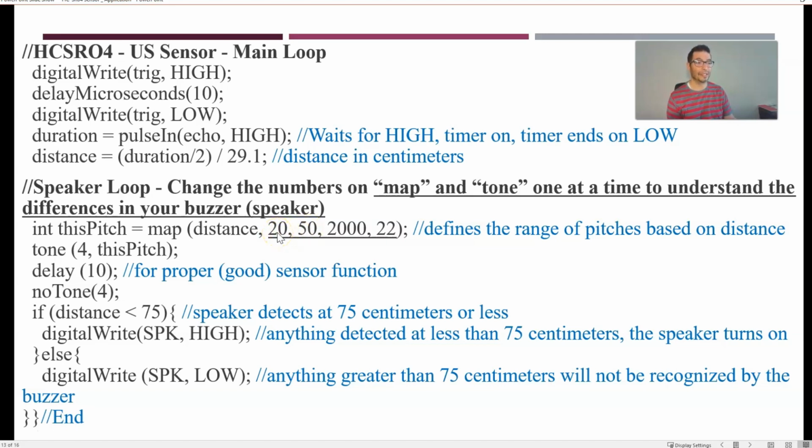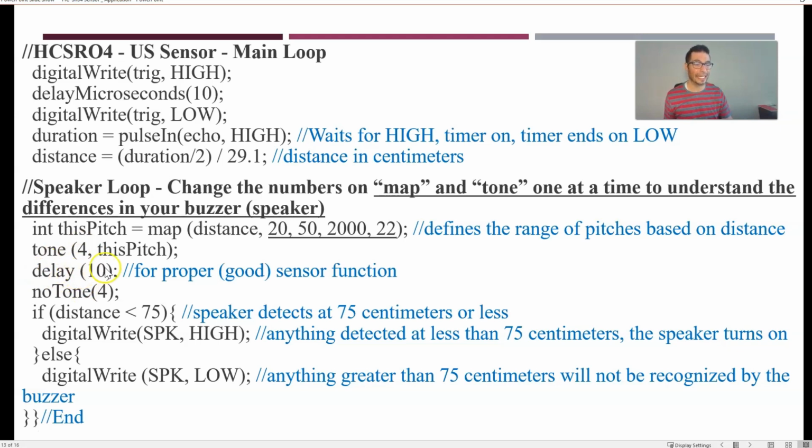At 20 centimeters, and really this should be more like 10 centimeters, you want the pitch to be 2000. So you want that really high pitch. At 50 centimeters, so further away, you want the pitch to be at a lower range. This is going to define the range of pitches based on your distance. And then you have your tones.